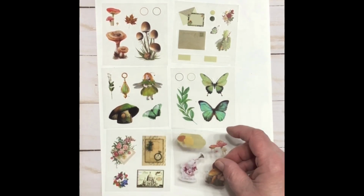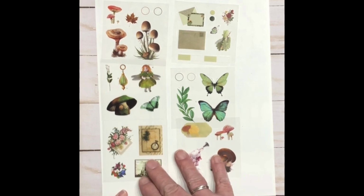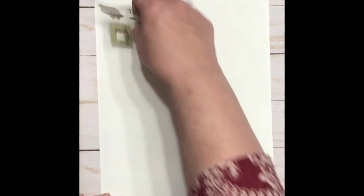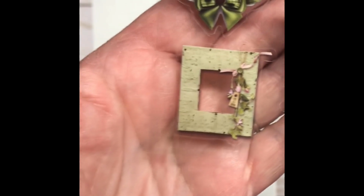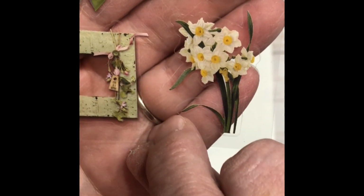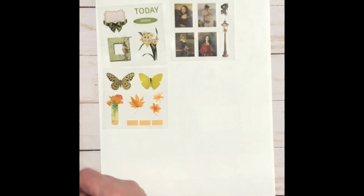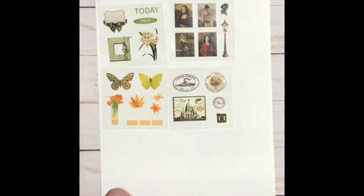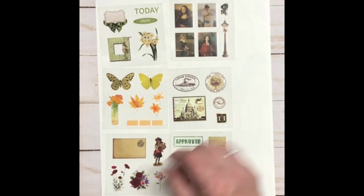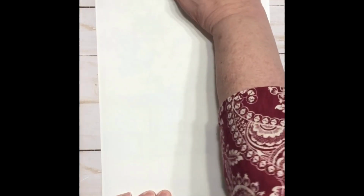And that stamps, the bunny from Rabbit, looks like Alice in Wonderland. I don't know if I showed that the first time I did that picture. Frame, I mean, I should say, I will show you this detail on this frame. Very cool. There's like a little angel hanging there, a wood square with the ribbon. Very cool. All right, pictures of Mona Lisa. More butterflies, stamps and circles, postcards, words, and more butterflies, retro phones. Very cool. That's the first 25.